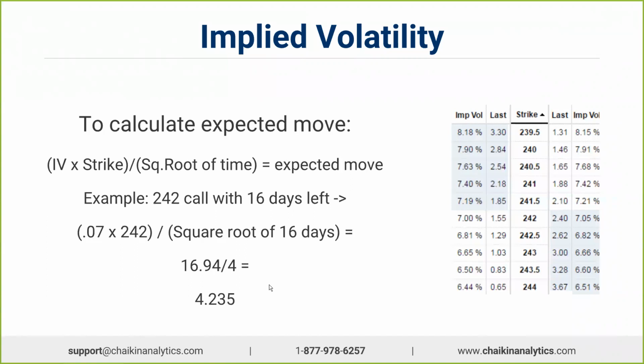Now, before we get into this, one last thing on implied volatility, and I do think that this is important. As I mentioned earlier, an implied volatility is unique to every individual stock. That is to say that the implied volatility on Apple's 175 call is going to be different than the implied volatility on Apple's 175 put or anything else, or Tesla's call or put, and each has its own unique range. Right? So the normal range for implied volatility for one stock may not be the same as the implied volatility for another stock.